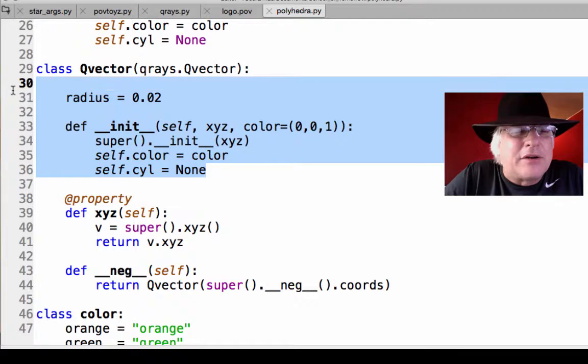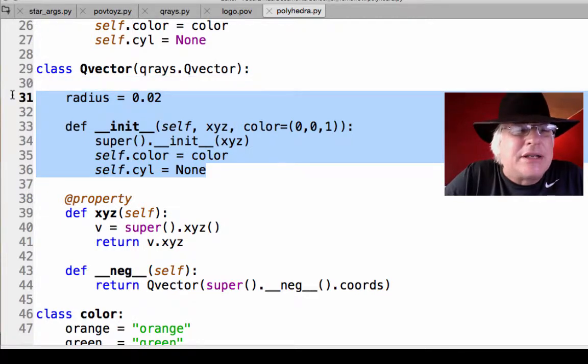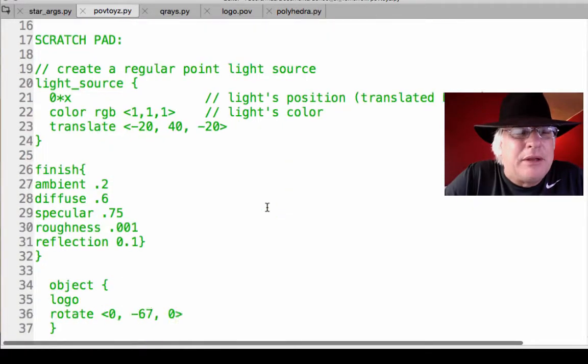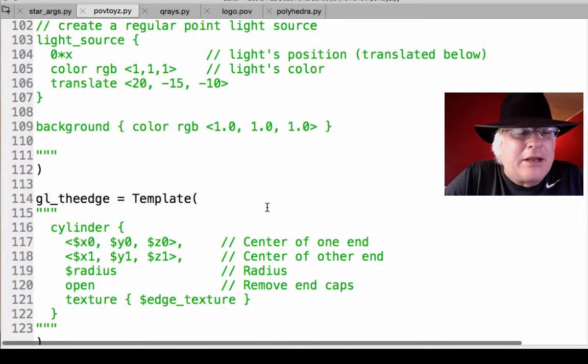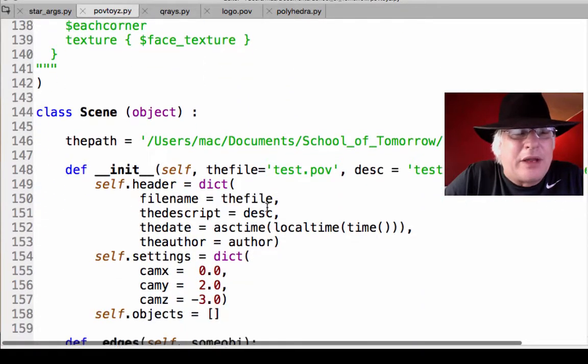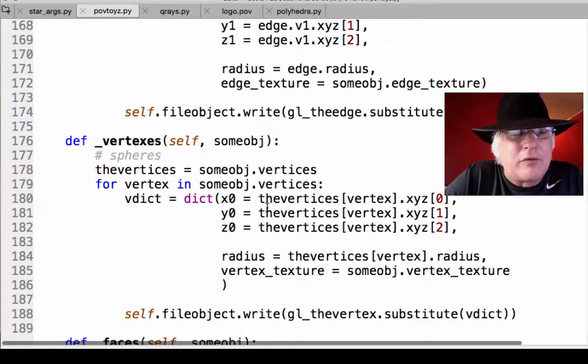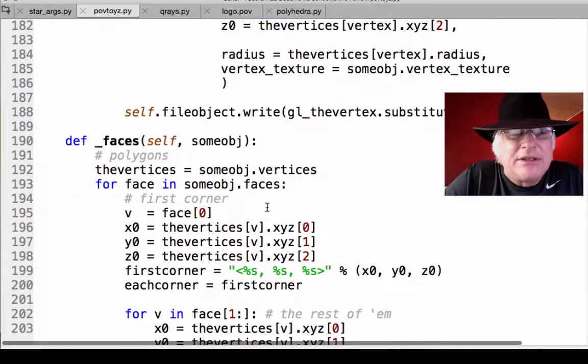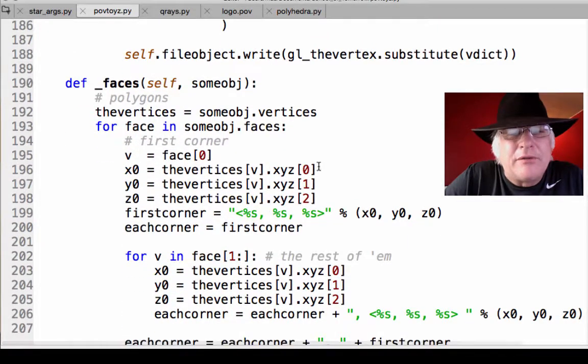However, the Q vector has an XYZ method, and there's code already written for translating to POV-Ray. Like, I use an API already. I already have an idea of how I want to work with the Q vector that precedes how I wrote the code for Q vector, and I always want to be doing stuff like this.